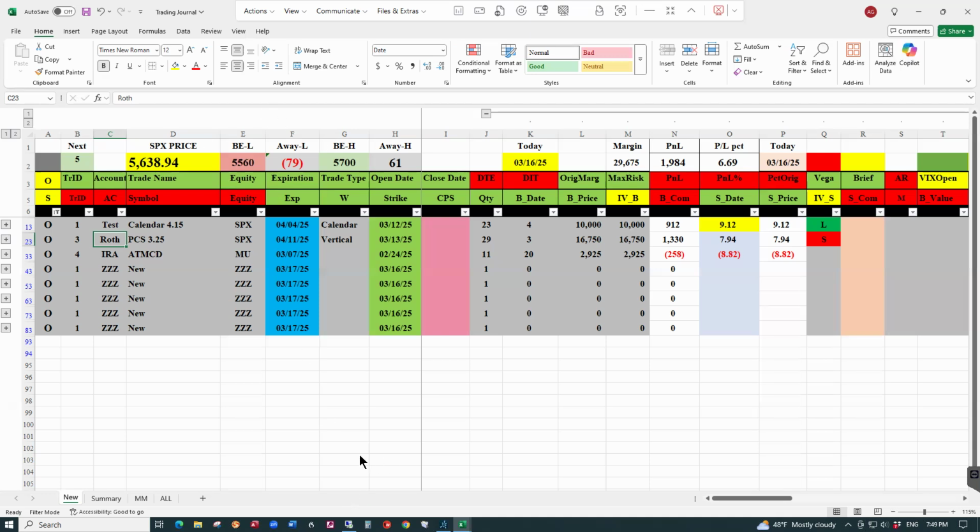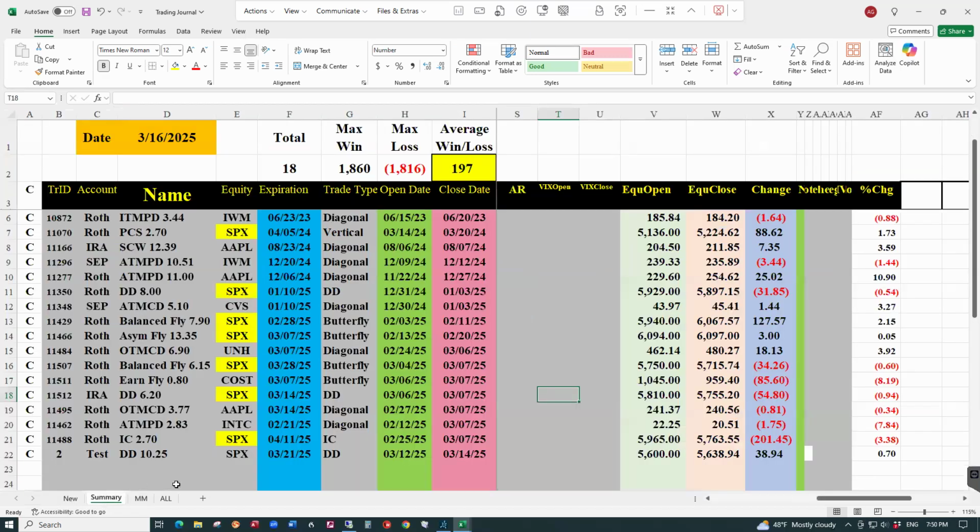My program has 4 different worksheets. One of them is new, which is where we enter the new data, do the closing and opening, and manage the Greeks. The next is the summary sheet, where all the previously closed data is kept and it can be analyzed in different ways.